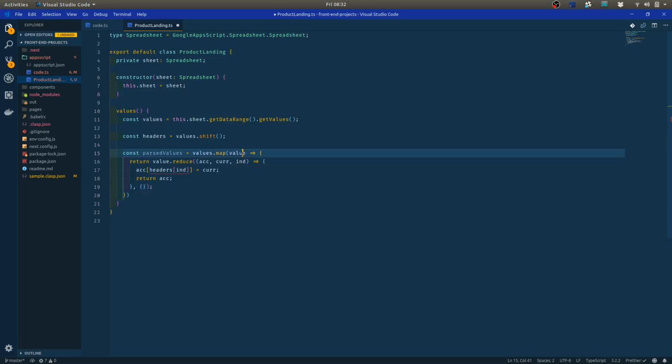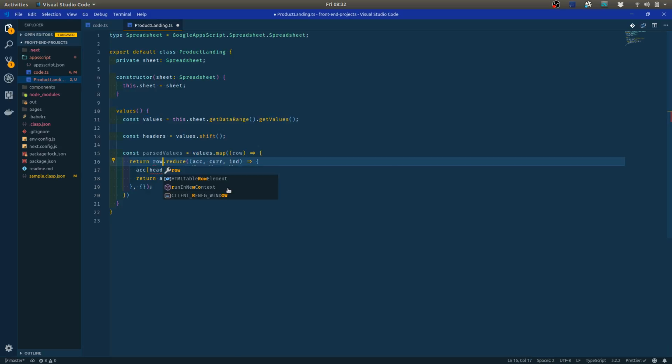Is that correct though? I think what I want is for each, no, that's gonna give me each row. I should actually change this to match what I'm doing. So this is gonna be the row. And then for each row, I wanna do each cell.